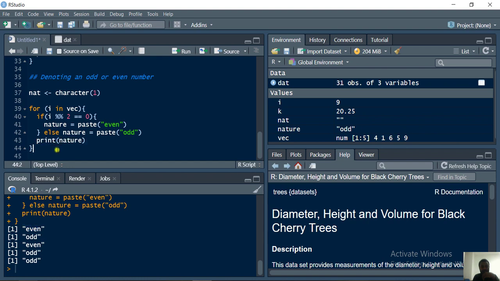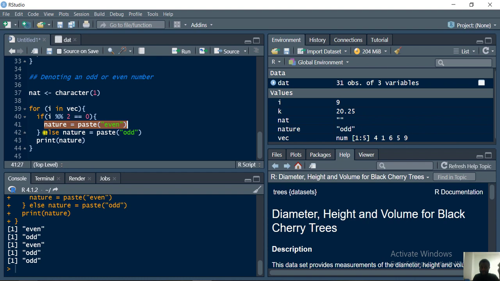It goes into the loop again and starts another iteration, but this time not with 4. i takes the second value that we have in the vec variable, and then it says 1 divided by 2, definitely this is not going to give us 0. Since that condition is not fulfilled, the expression inside the curly bracket will not run.